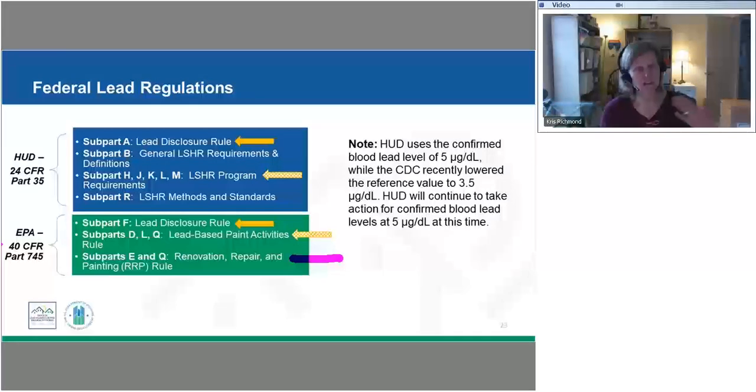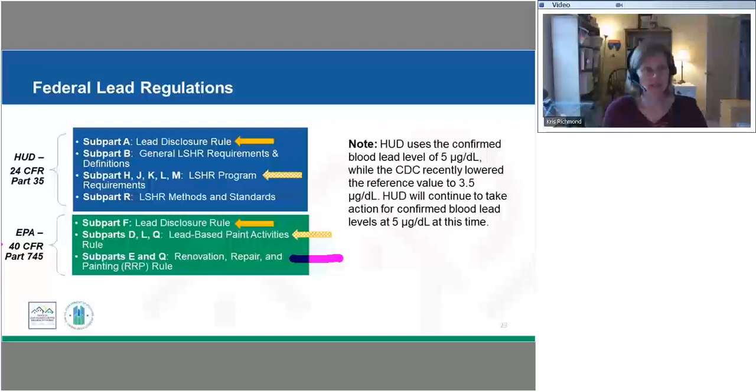So that previous slide really just listed out what the regulations were. This slide's going to give us a little more detail about it. On the left-hand side here, HUD's and EPA's lead disclosure rule. Like I told you, this is HUD Subpart A and EPA Subpart F, and it's for both assisted and non-assisted housing. So all housing, public and private, built before 1978. This has been in effect for a really long time now, since March of 1996, except for the exemptions that Les mentioned earlier. This disclosure rule is enforced by HUD, EPA, and the Department of Justice.